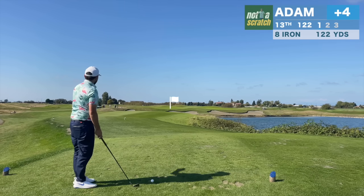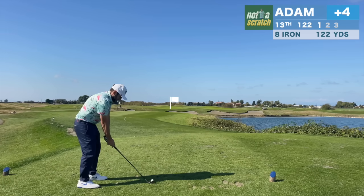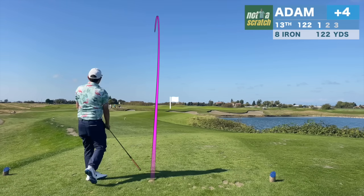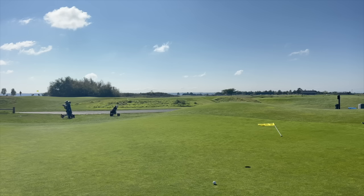Course management rule number 8 is to take your ego out of decision making. I carry my pitching wedge 115 yards, and a lot of amateurs feel funny about taking more club when necessary. I'm hitting a 140-carry club into a 2-club wind, and even though I pull it off my target line, it proves to be the right club. I'll have a side-hiller here for birdie that I don't put high enough. And after Dan rolls his to about the same spot, I have a proposition for him — good for good?